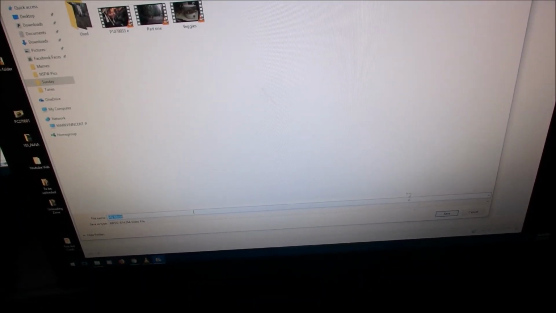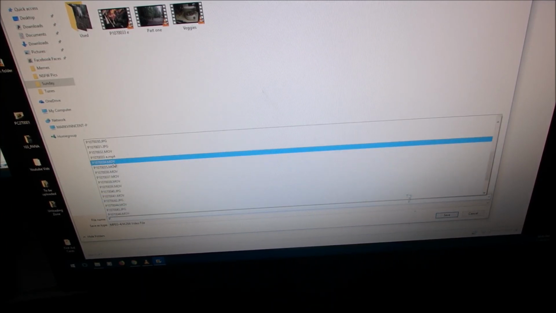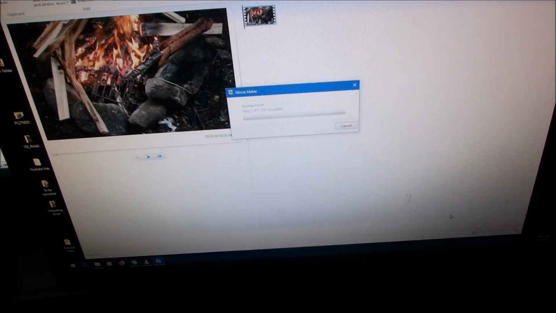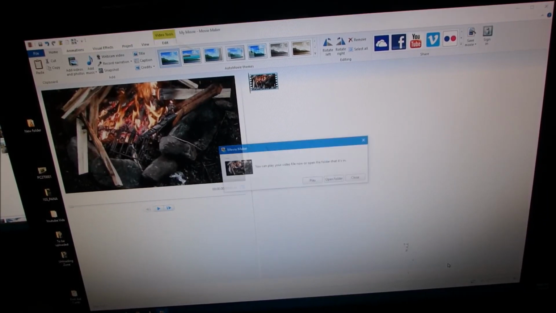I don't know if you can see that. Find the file I need, which is number 34. Pop an E at the end so I know that I've edited it. And then that's it.